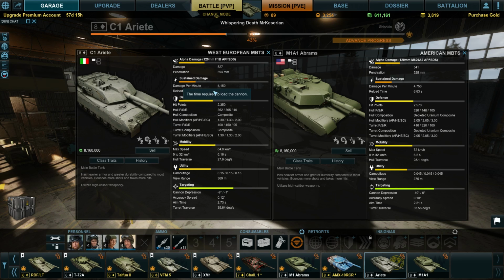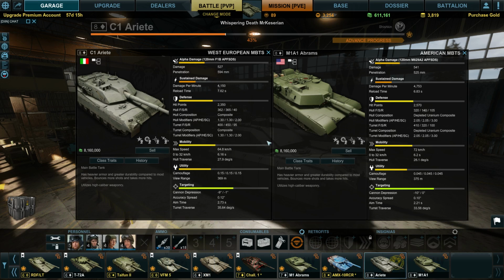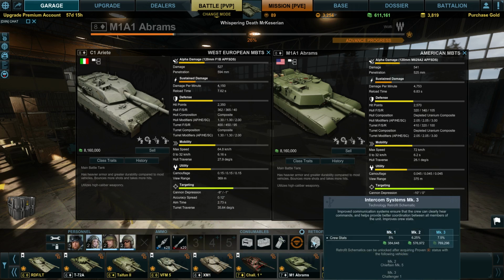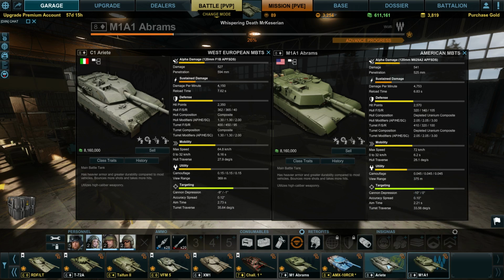Now, damage per minute. Abrams wins, alright? It's 4,150 for the C1, and 4,753 for the Abrams. Now, the Ariete here actually has a better crew than the Abrams does. I believe the Abrams is only at 2? Yes. Whereas the Ariete is at 4 for its crew. But the Abrams does have both its intercom systems and an advanced thermal sleeve on it.